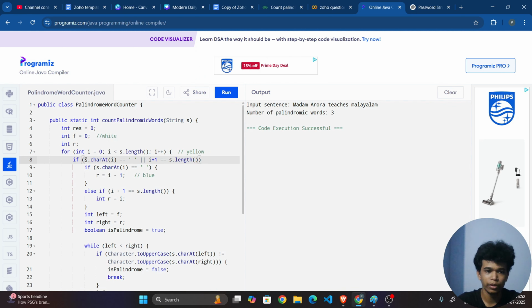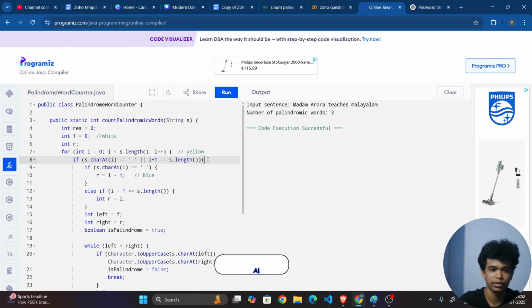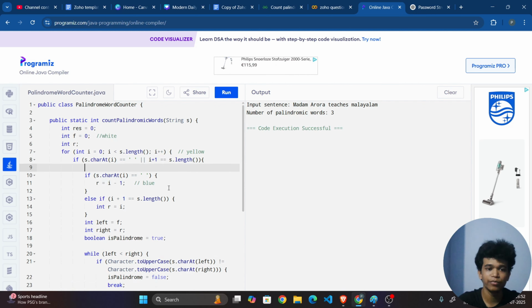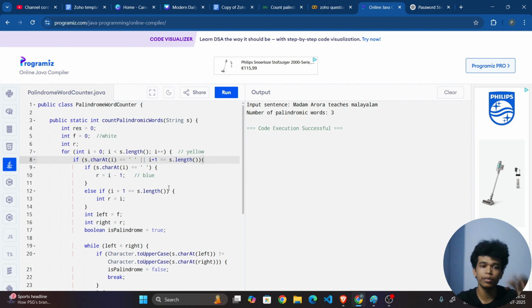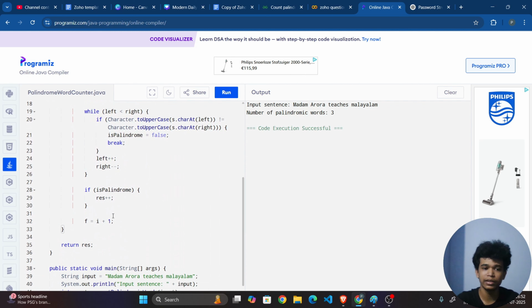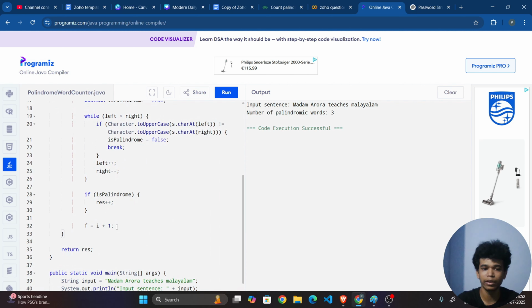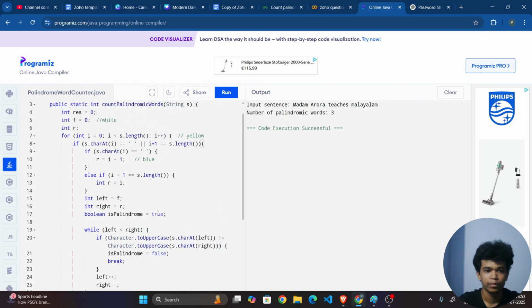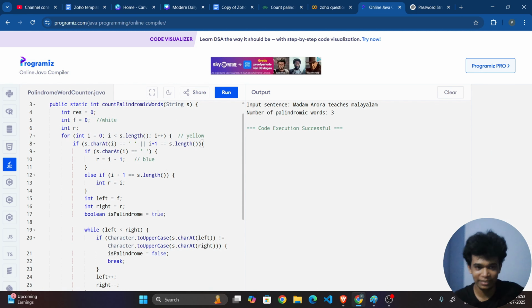Okay, so if these two conditions, sorry, any one of these conditions is satisfied, then what should I do? I should go inside and check which condition is satisfied, so that the code will look compact. Okay, it is not about the logic, it is all about the coding compactness. So here comes a conditional bracket. I hope this code is pretty good for you. You can understand this code.